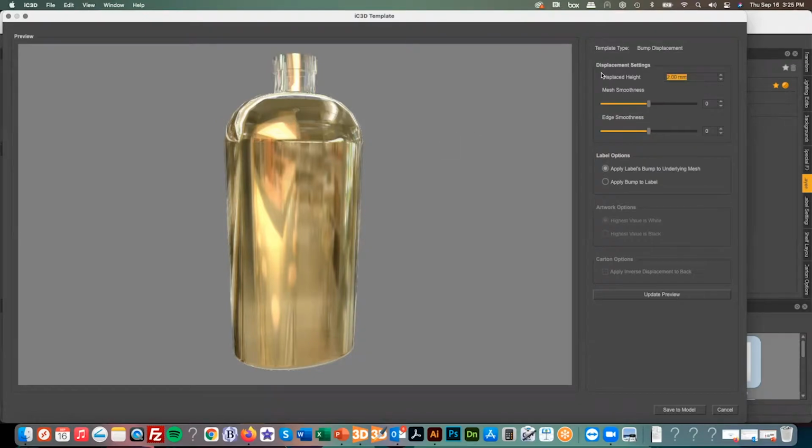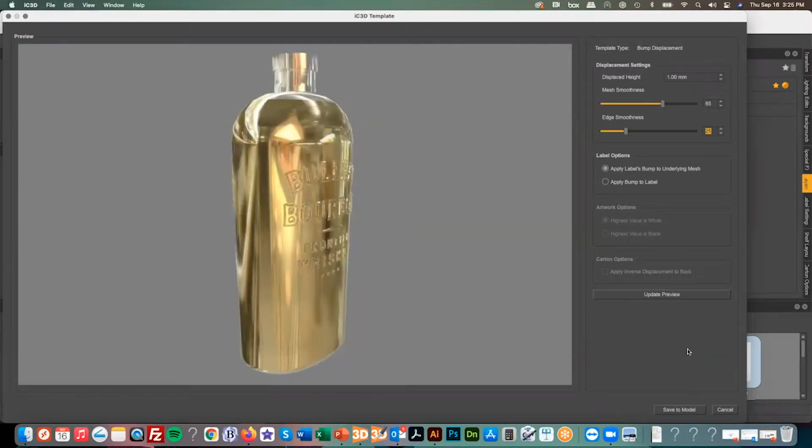So I'm going to create that realistically. Obviously, if I was to do this as deboss and I'd put a negative value at the top, I'm displacing this or pushing it out by 1 millimeter. The mesh smoothness is how smooth the transition is between the original bottle and the new elements I'm creating. And also the edge smoothness, how sharp. 0 is extremely sharp edged, whereas 25% is more rounded. And you'll see that as I create that embossed effect on the glass. So that does all that modeling automatically for me based on that Illustrator artwork.